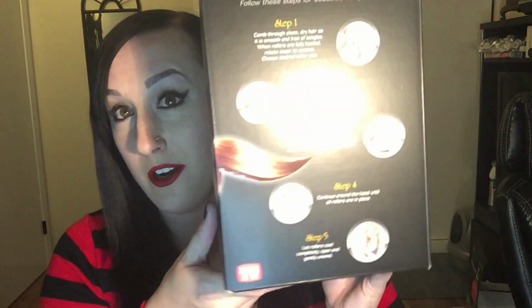So I'm just gonna go ahead and go through what the instructions are. Okay, so the first instruction says step 1, comb through clean, dry hair so it's smooth and free of tangles. Check. When rollers are fully heated, rotate cover to access. Choose desired roller size. So when you're ready, it's got this little opening here and you just rotate it so you can pop the curlers out.